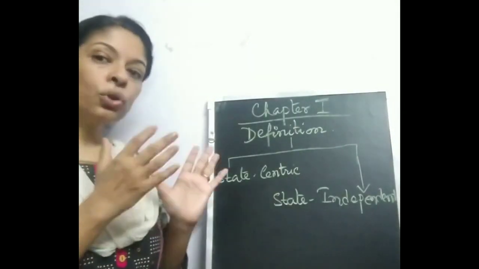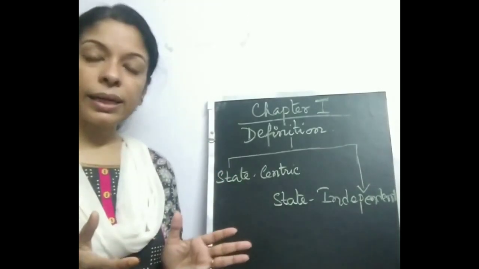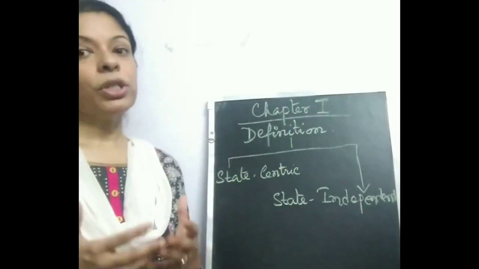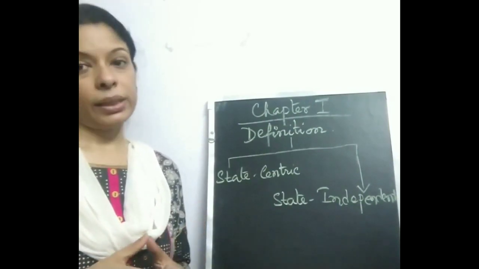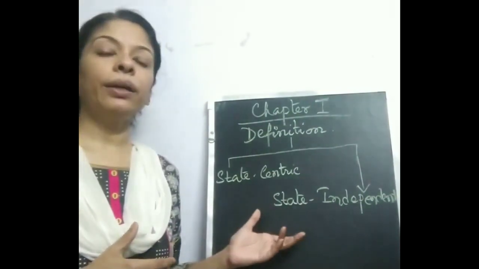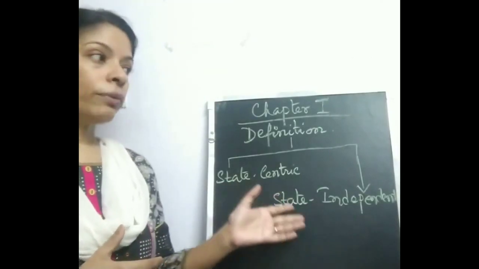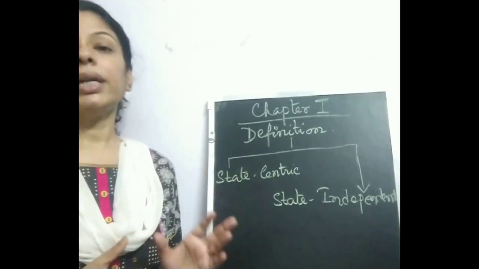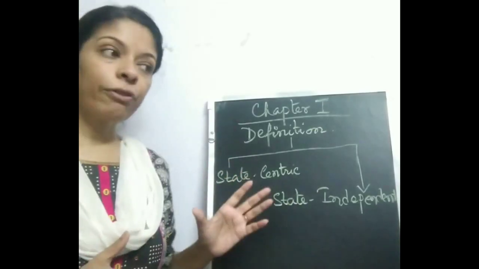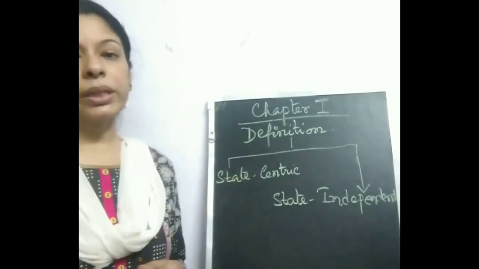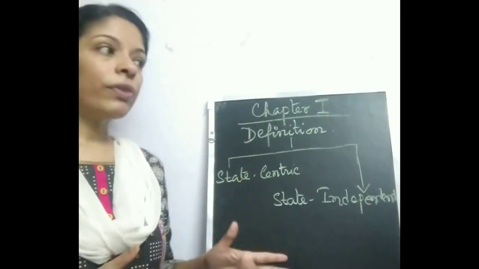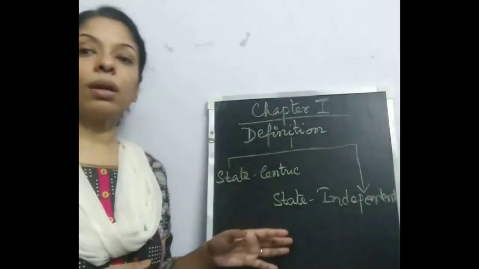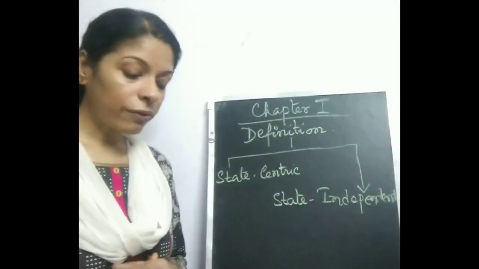So we have two groups of definitions of political science, but the question is, what then is the acceptable definition? Because if we follow any one of the definitions from each of the groups, we find that it is incomplete. It is not defining the subject properly. If we say that political science is all about the state, then it is not true. If we say that political science is all about everything other than the state, then also it is not sufficient. Then what is the definition?